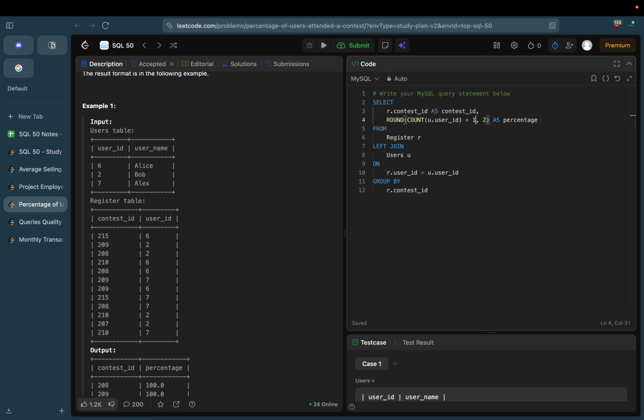and as I said, we need to multiply this result by 100, and we need to divide it by the total number of users present in the user table. Okay, so to do this, what comes to my mind, which is the simplest approach, is the total count of users from the user table, which in simple words is a select count star from user table, and this can be a subquery. That's why I've put these parentheses. So again, to calculate this percentage, we need to count the number of users which are relevant divided by the total number of users which were present.